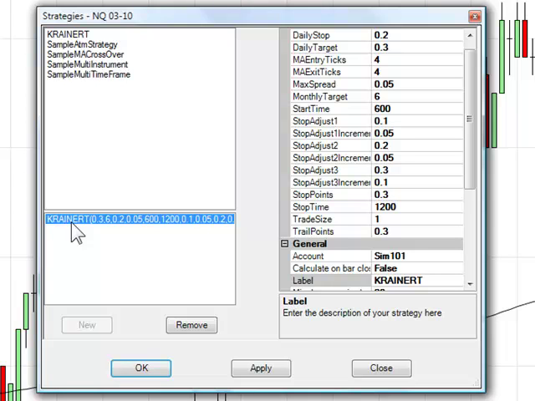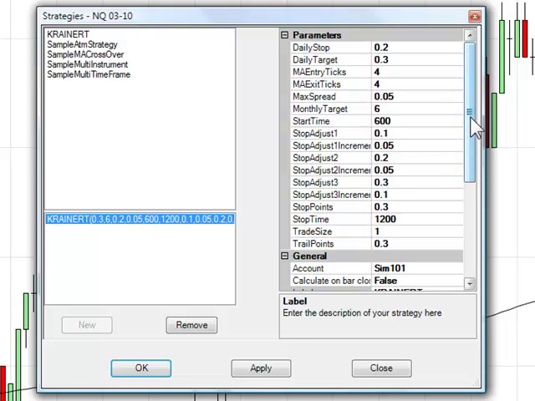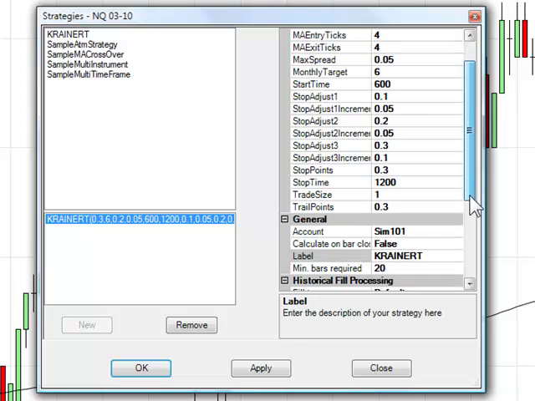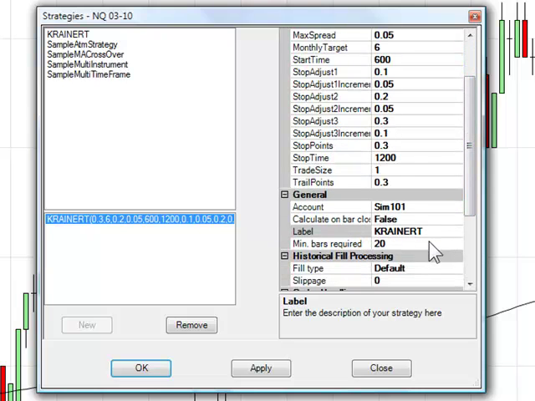Now if you move your cursor over to the right and just move it onto that bar, left click and hold, push the cursor up, you can see now that these are the parameters. There are approximately 17 parameters you can change, and then just right below it is the general section, and there are 2 general section parameters that you will change depending on what type of trading you're going to do. So let's go to the daily stop.